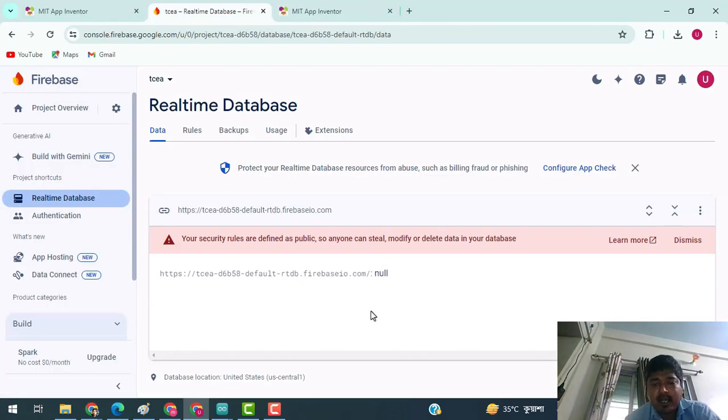So first I send one value. How are you? Actually, I type in my app, how are you, and then send. So our app is generated. How are you? So anyone can install the app too, so that I can chat with that person.